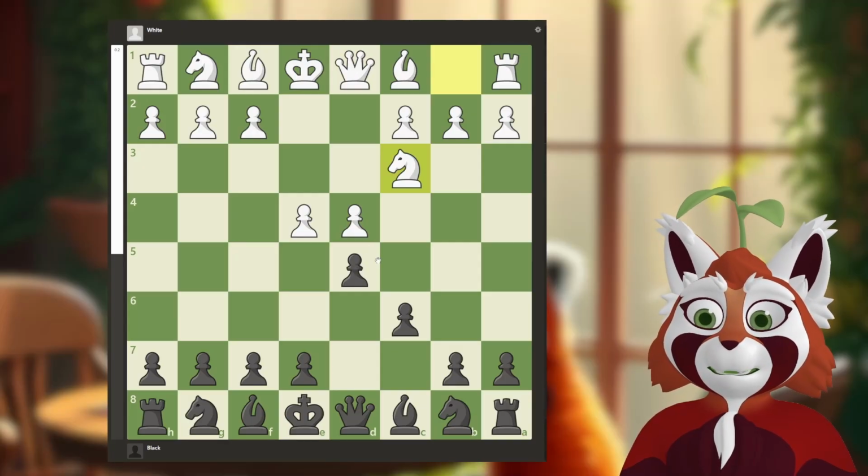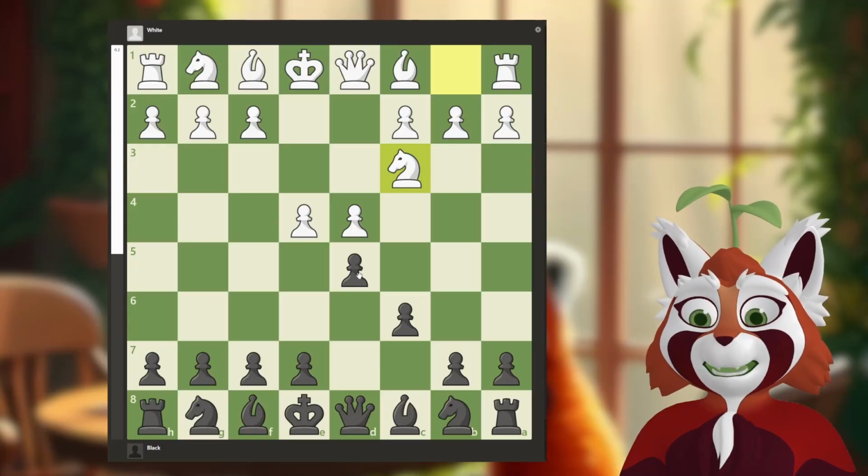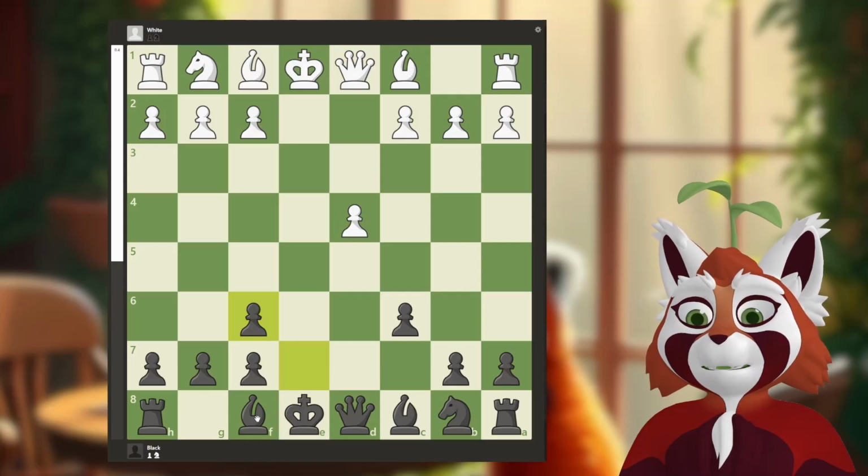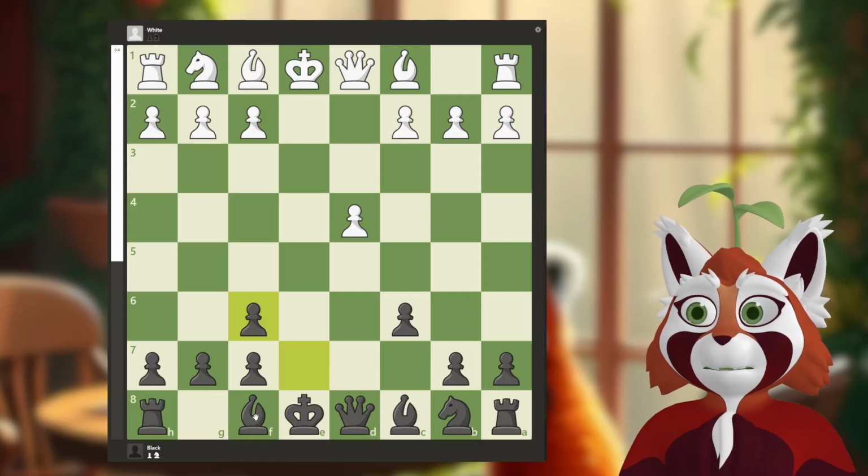That's wild. Okay, so in this situation, we actually want to go ahead and take. They'll retake, and we play knight to f6. From here, the most natural thing that's going to happen is they'll take your knight, and then we play e takes on f6, and this is the Tartakower variation. This is an actual very nasty variation for white to deal with.